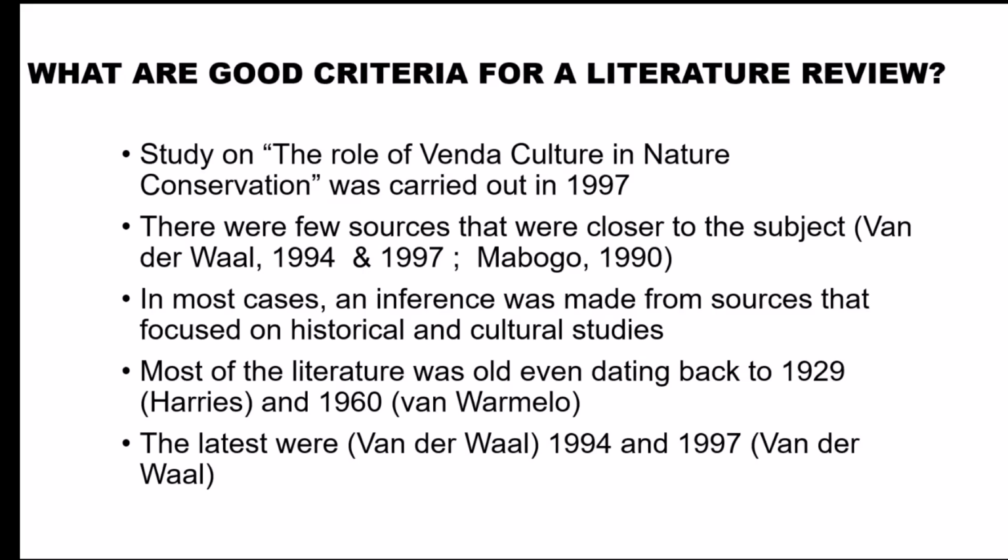But at that time, this was the available literature that could support the study. Even if by inference or by implication, we did take a lot of information that gave background to the study in terms of the literature review. The latest were by Van der Waal in 1994 and 1997, and I did indicate that it was Mabogo and Van der Waal, and both of them wrote from a conventional perspective.